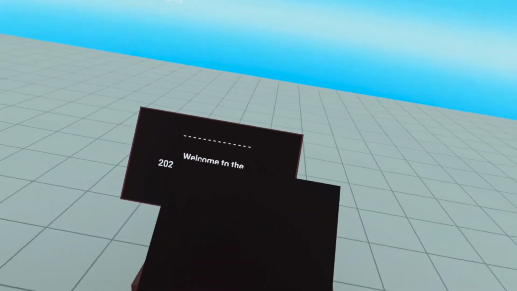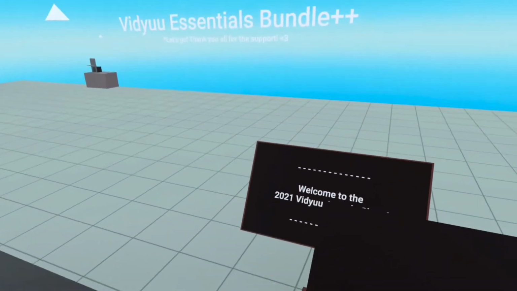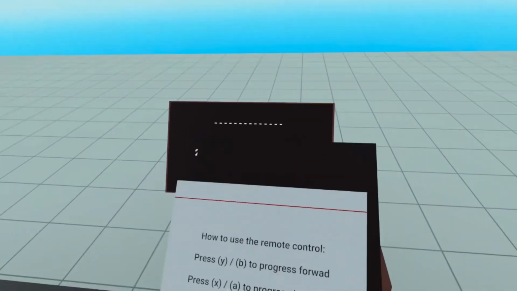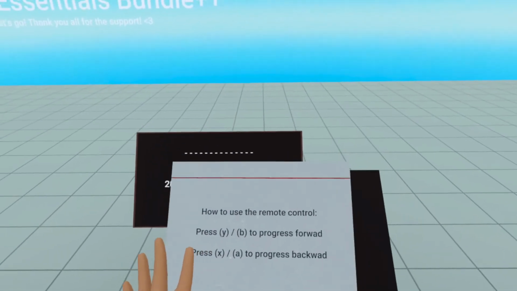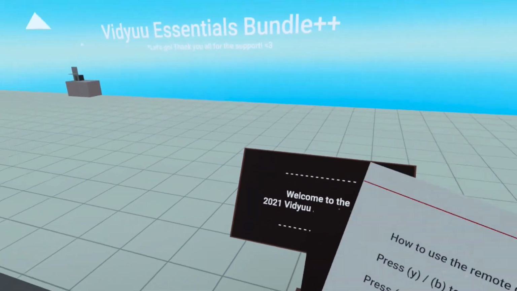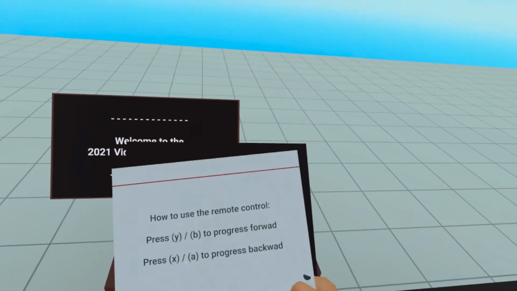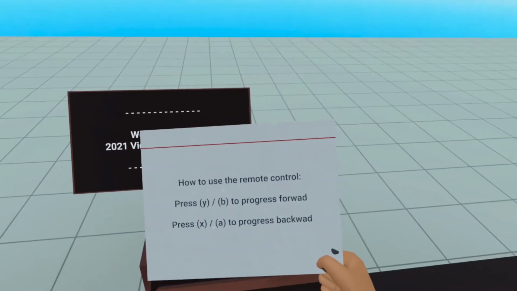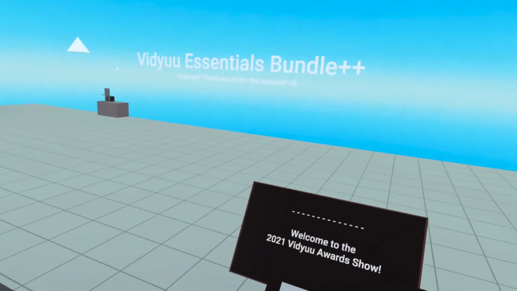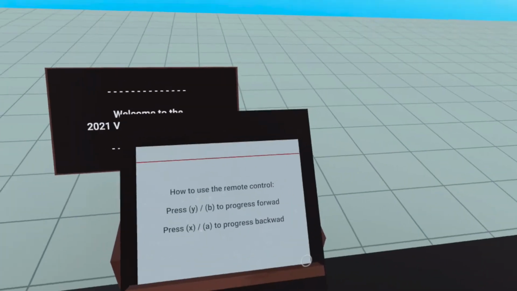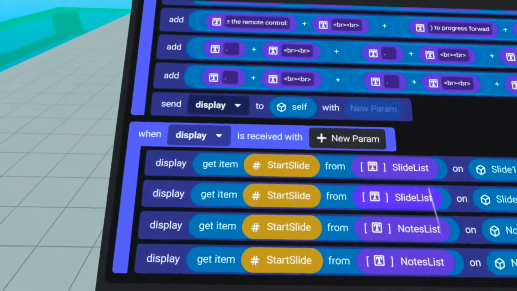This is awesome. In fact, we could actually make these note cards the controllers, now that I think about it. Like, if we want to talk from an efficiency standpoint, always using fewer grabbable objects is going to save you a lot of space. So since this card is going to be held by the presenter, and it's nice because it snaps back into this position, we can then have a forward and back on it. Oh, I love this. This is so great. I didn't expect it to be this easy. Not gonna lie, this has been a pretty easy script so far.